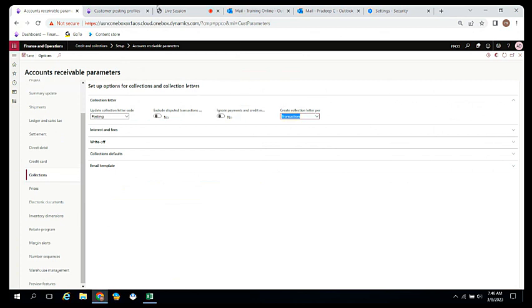Okay. So we don't have the old historical data with us. We do not have any old data, so that is the reason we are unable to do the transaction here.